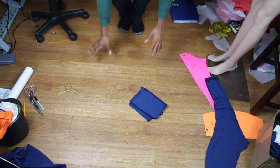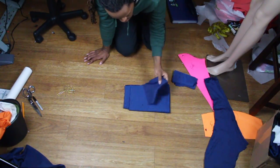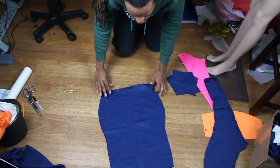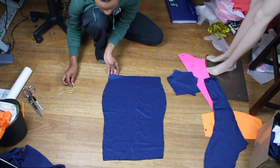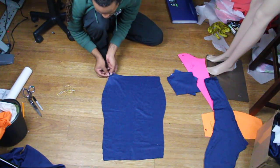Alrighty, so there are two steps that I did not show you guys. I basically took the dress that we already had cut out earlier, and I just went in and cut it into two pieces. So I cut the top away from the skirt area, and I'm just gonna go in later on and sew them back together. It would basically have a seam in the center.